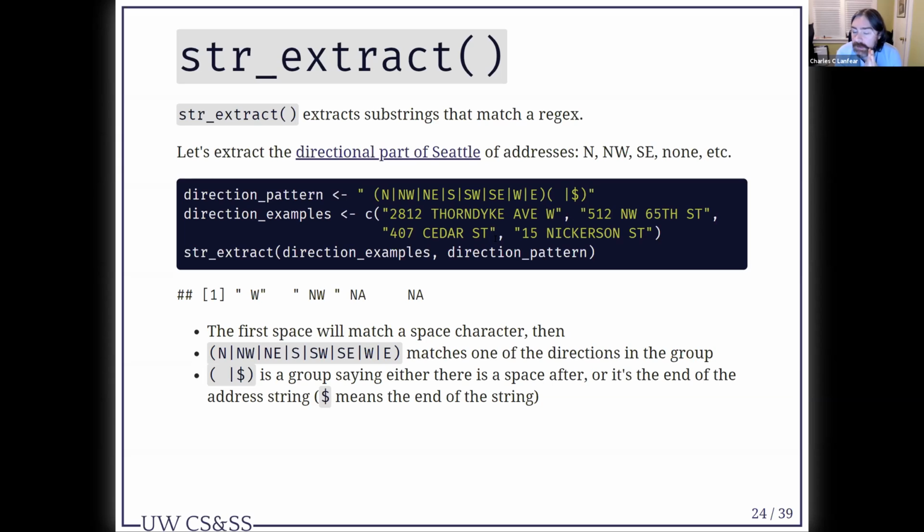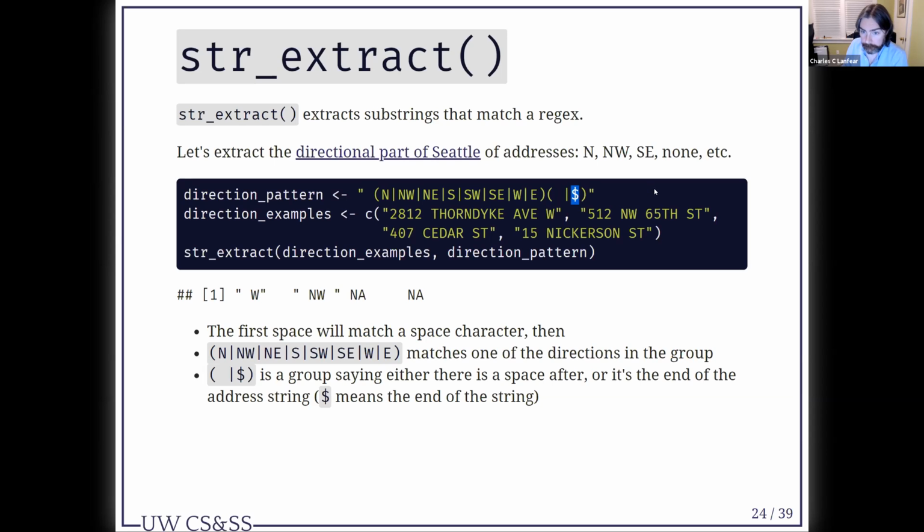Question, are regexes length 1 vectors? Yes, they're always a length 1 vector. Can you explain the $ part? Yeah, the $ is basically the same thing as the caret from earlier, except it finds the end of a string. So if you put a $ at the end of your regular expression, it will mean everything preceding it must be at the end of the string.